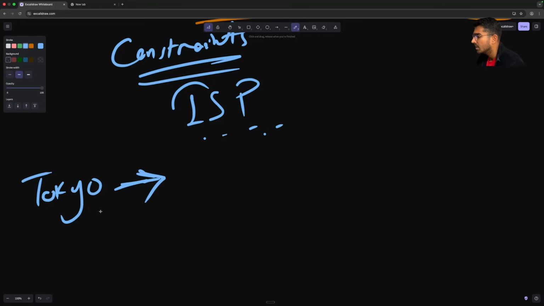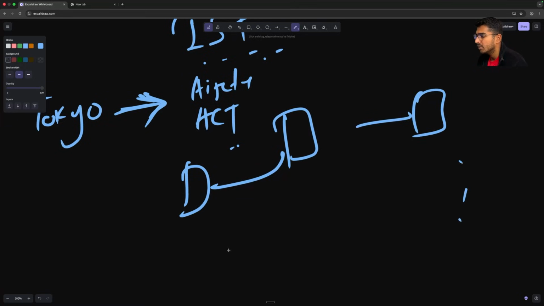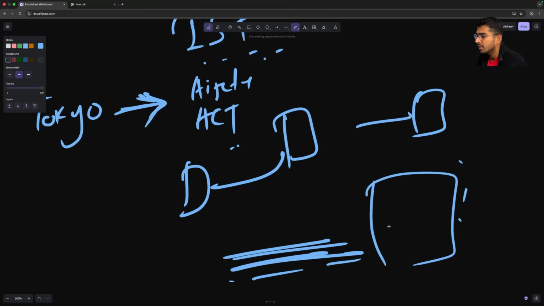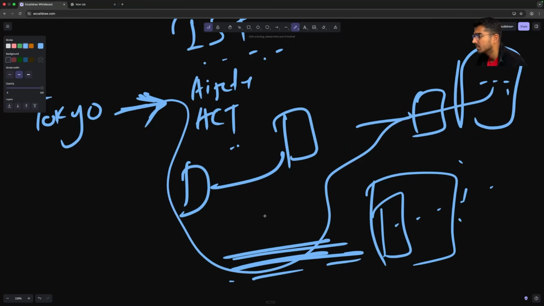So let's say if you're from India, a company like Airtel or ACT or whatever ISP that you're using, that gets your request. And they have a number of routing layers, hops, as you can call it. It goes from one point, then another point, and then another point. Then eventually it crosses the undersea cables and goes through another country. Then they have another ISP there, and eventually it reaches your server, right? So all this routing happens throughout the way.